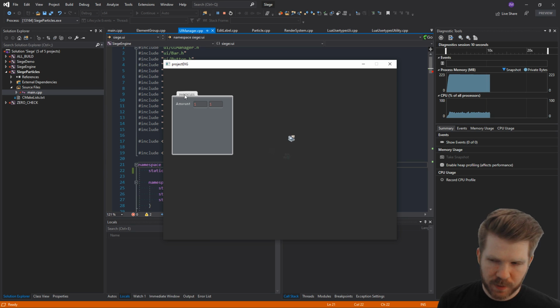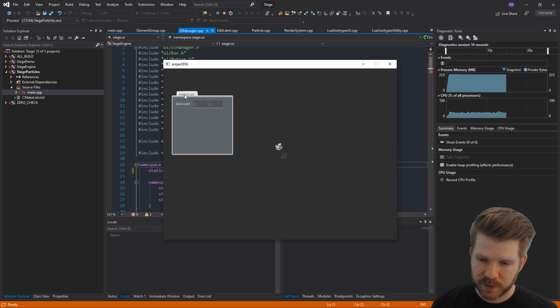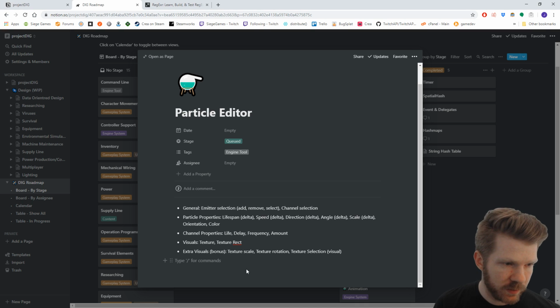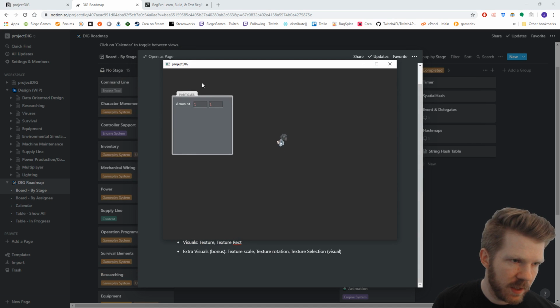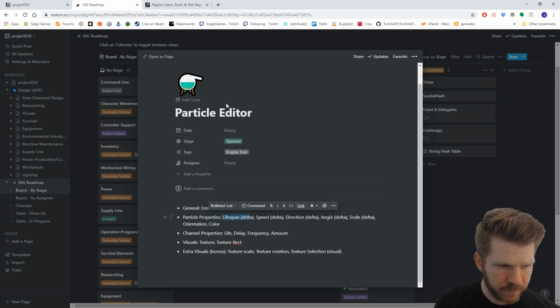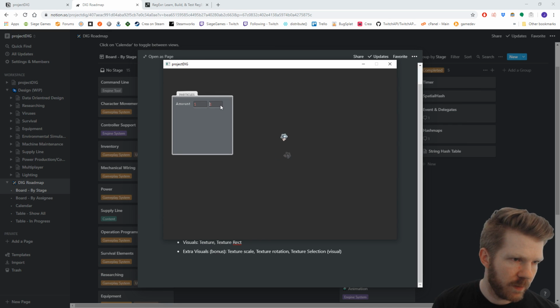We have the very basics of this. Fortunately, a lot of this is going to be really easy to add onto now. Like the lifespan, I guess we need to add in maybe min, max, and delta. I wonder if this supports negative numbers.